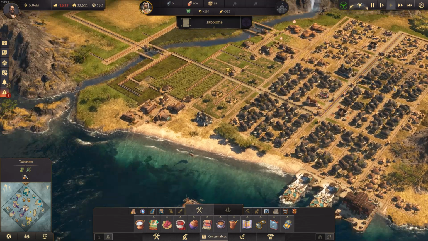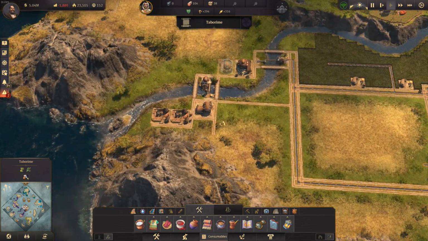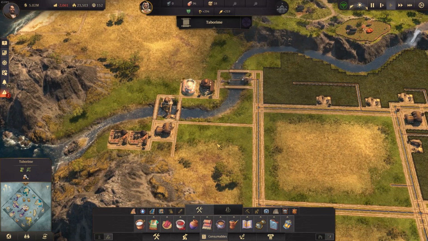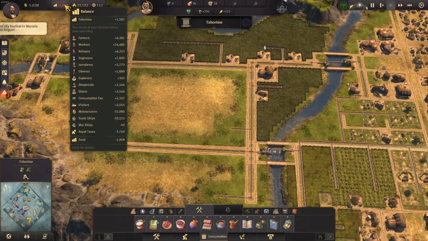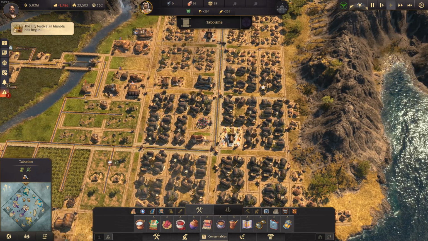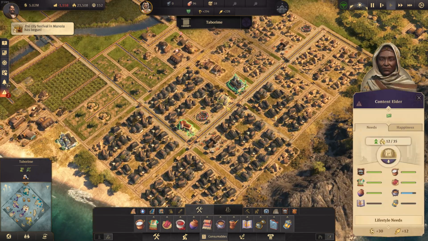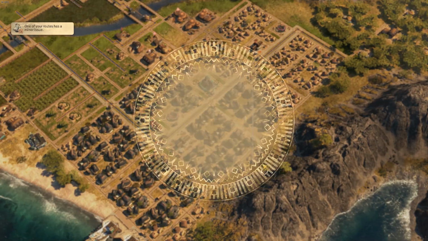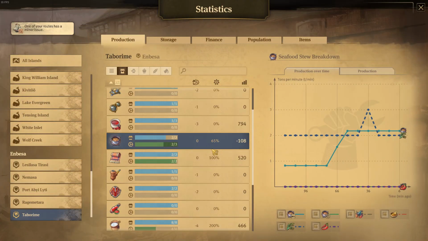Because we don't have a whole lot of goods here to begin with, I'm feeling like we're going to be moving on to a new region anyway. Let's get the Luminar started. The people celebrate your leadership. Fantastic. Manola is celebrating. Hey, we're getting seafood stew. Let's see how bad that is. Oh, will this actually pay for itself?